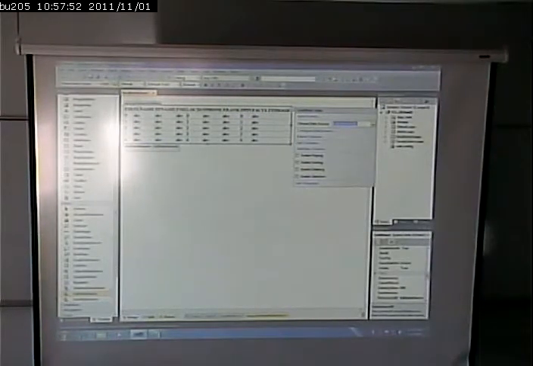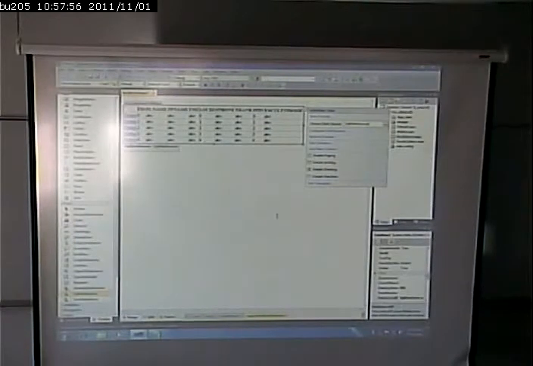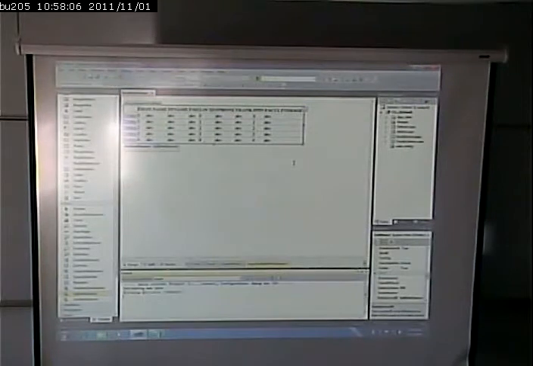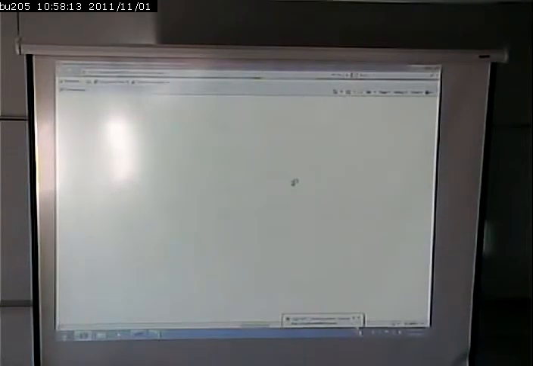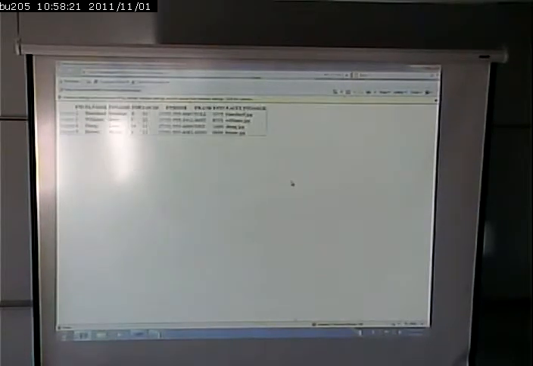So I can, however, pick enable deleting. And what it does is it adds a column that says delete. All right? So let's go and run this and see what we get. All right.